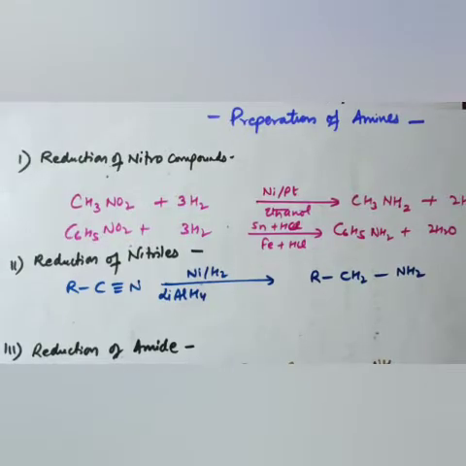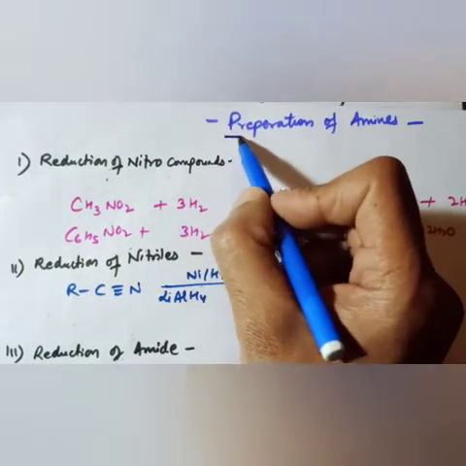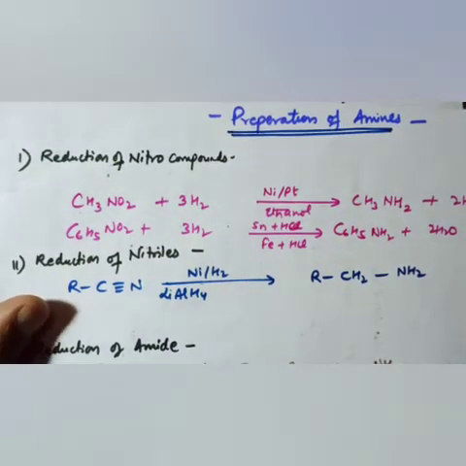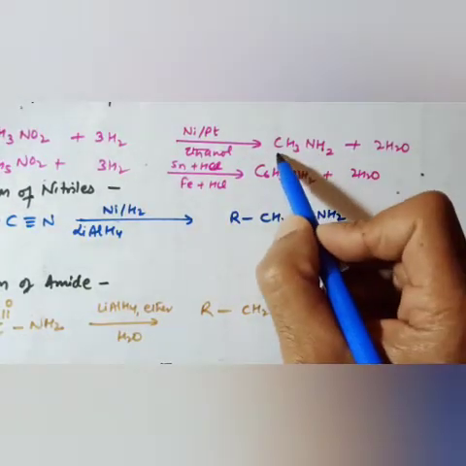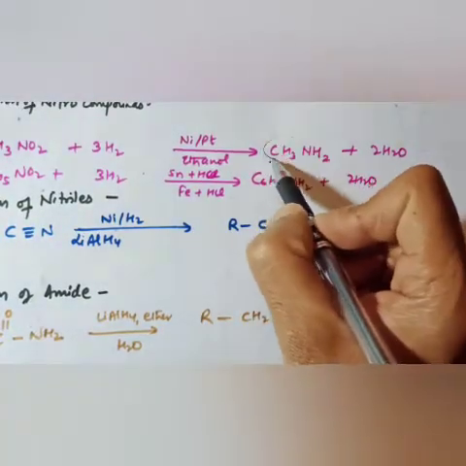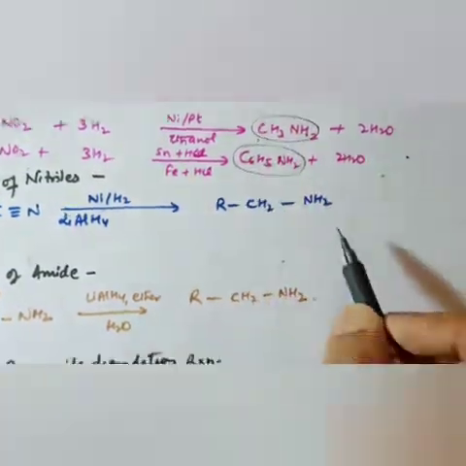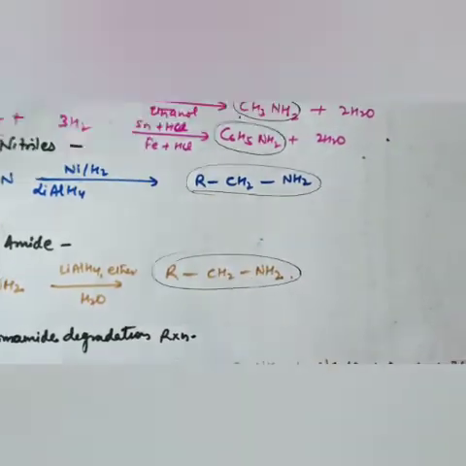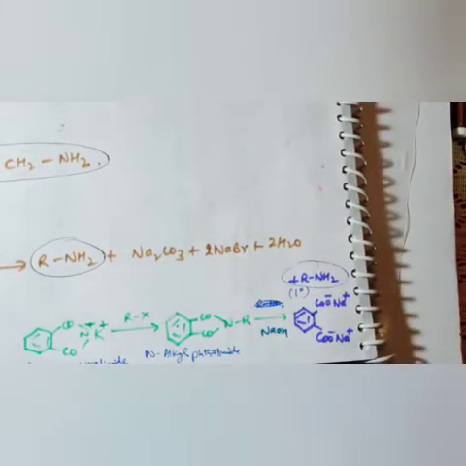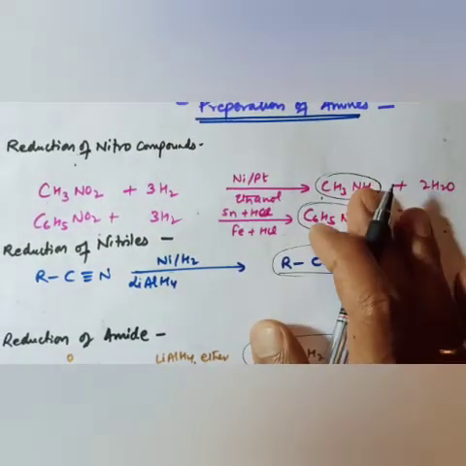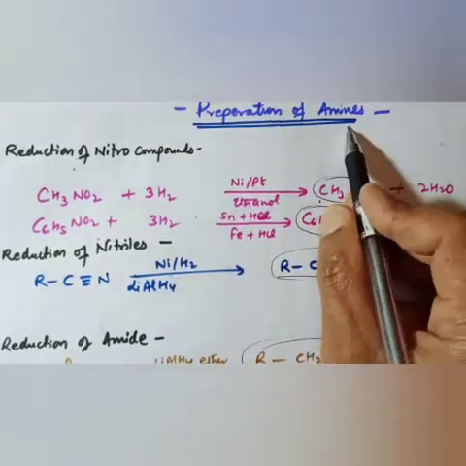Now the most important, that is the preparation of amine. How do we need to prepare amine? So you can see in all the reactions, amine is prepared. Let me make it with the pen. Okay, so in preparation, always the product side is kept, which is what we are preparing.